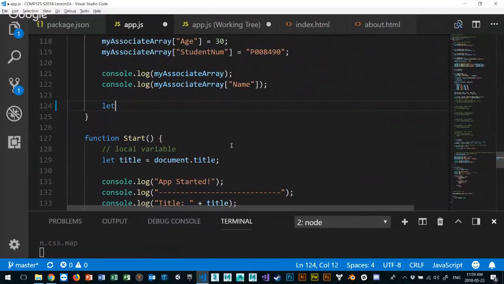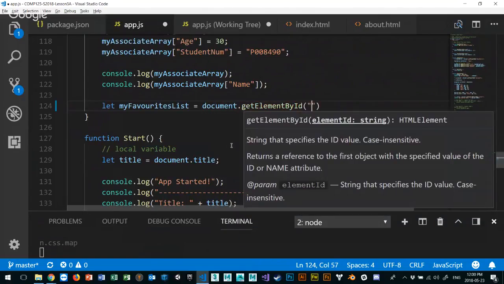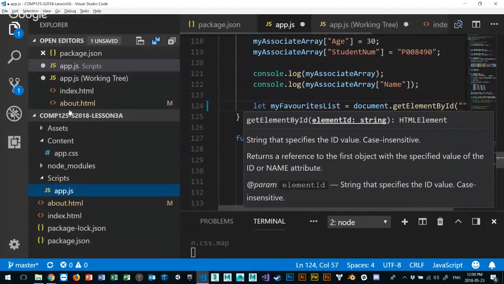First of all, I need to have a connection to my UL. So we'll say my favorites list, called my favorites list. And we're going to use document.getElementById. And then I think I called it my favorite. I don't know what I called it. I can't remember.